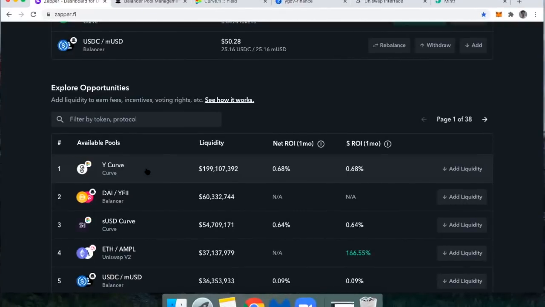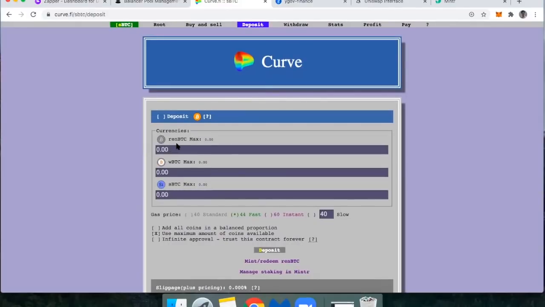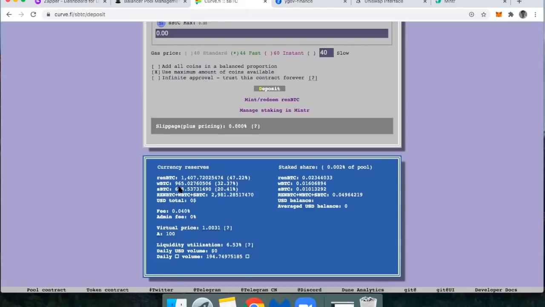The reason I call out this consideration of yield farming is notice above here, there is the SBTC Curve pool. This is a pool in Curve where I'm still a market maker with exposure to REN BTC, Wrapped BTC, and SBTC in the pool. But aside from the swap fees that I earn, I'm also being paid by Synthetics with a rewards program. And so I'm earning SNX, I'm earning the REN token, I'm also earning some balancer pool swap fees, and I'm earning the future Curve token.